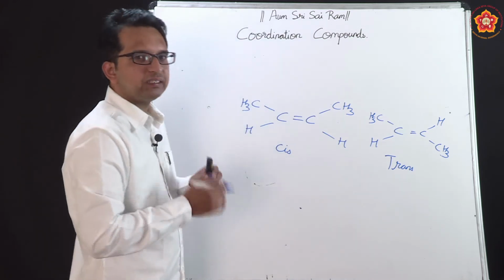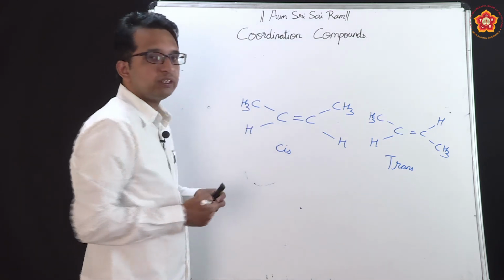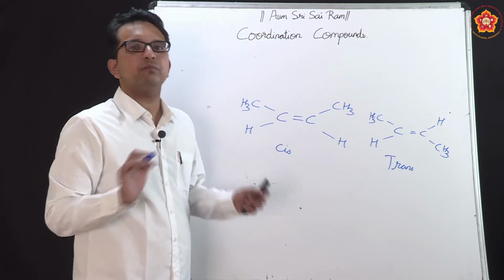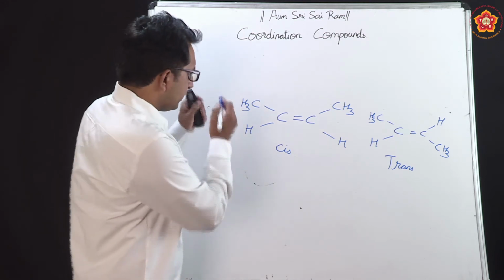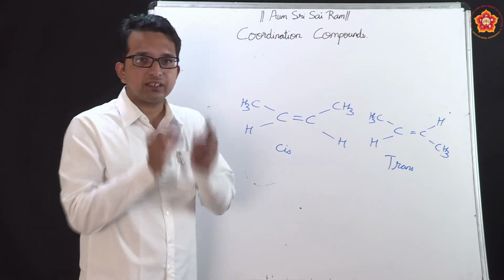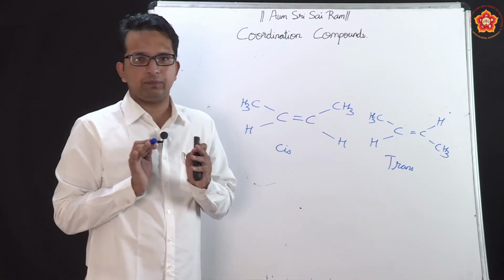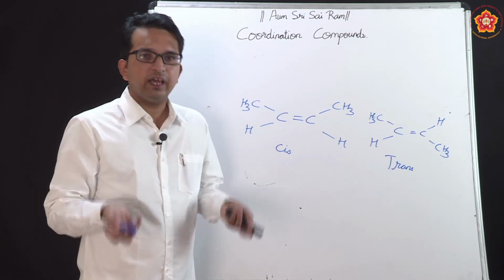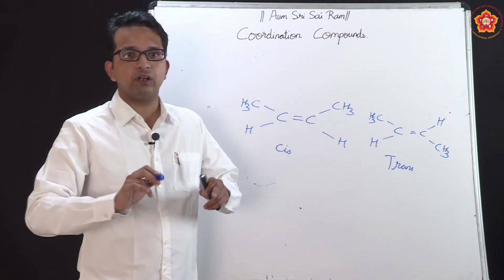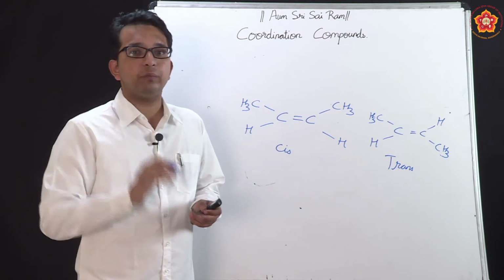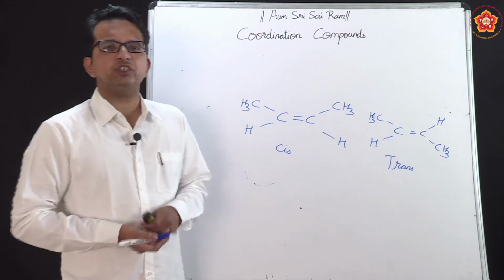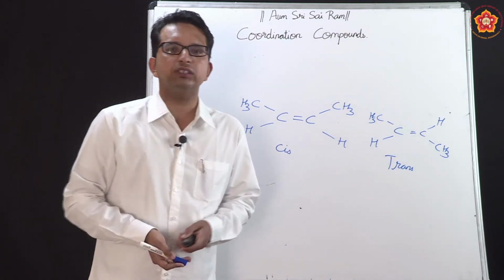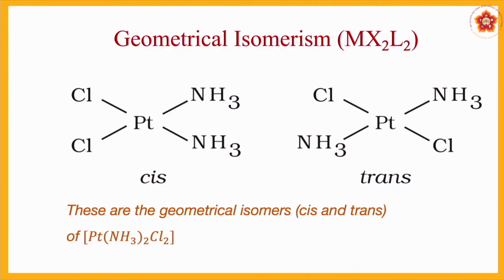With the same basics, in the stereoisomers of coordination compounds, which we will be studying now, instead of a double bond, we will consider the central metal ion to be the center part. If the ligands are on similar sides of that central metal ion, we will call it cis. If they are on different sides, we will call that trans. Now, this is part of geometrical isomerism. There is another part which is optical isomerism, which we will see through this system. So, just going through that part now, the structural isomerisms where geometrical and optical isomerisms are present.